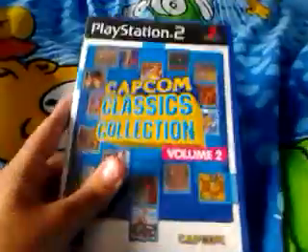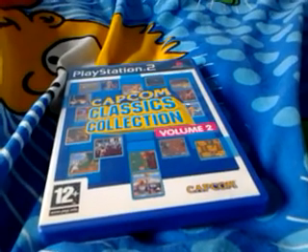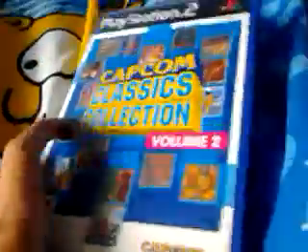Capcom Classics Collection Volume 2. Now, this uses the same menus as the Sega Mega Drive Collection, because it's developed by Backbone, or Digital Eclipse. It just said Backbone over there. You can't see that because the camera can't focus at all up close. It has some good games, and it also contains the very first Street Fighter and Street Fighter 2 Turbo. But look at the disc.